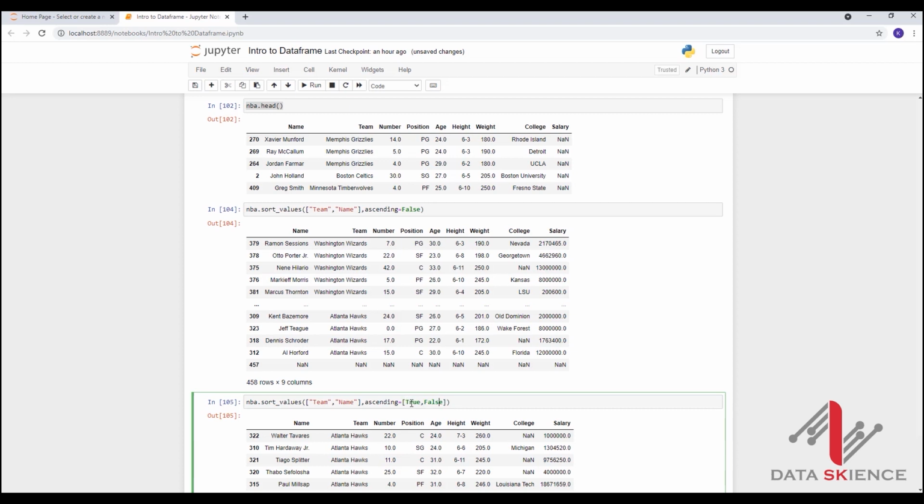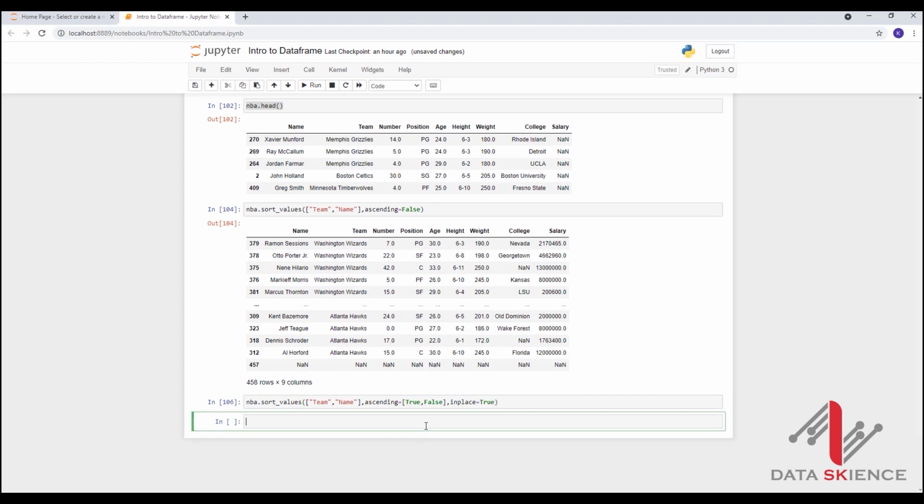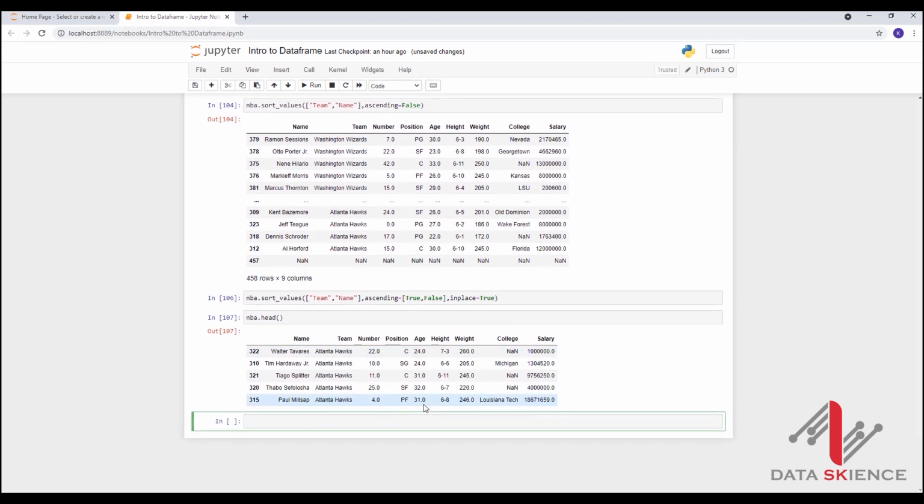The true or false should be in the same order in which we name the columns. The team is first and name is second, so true will be assigned to the team and false will be assigned to the name. To make it permanent, we have to use inplace equals true. So this is stored permanently.